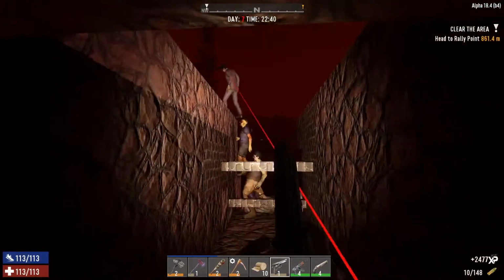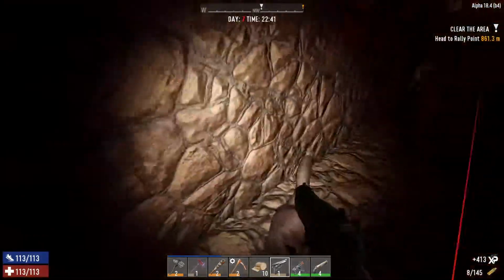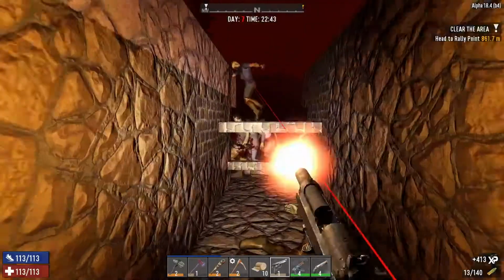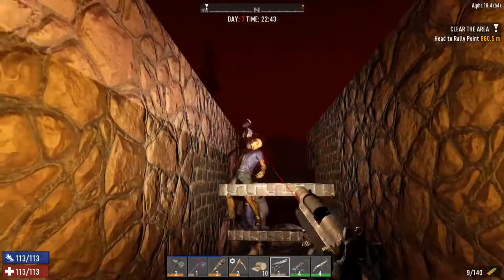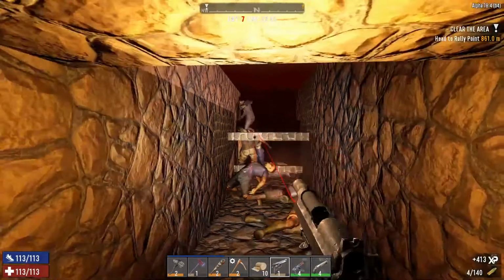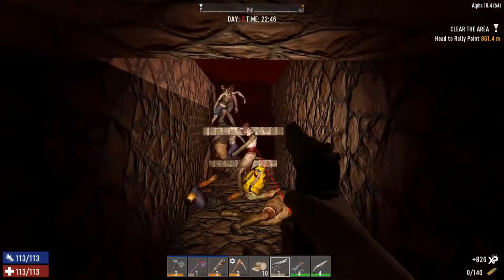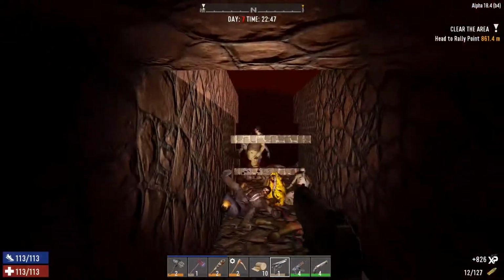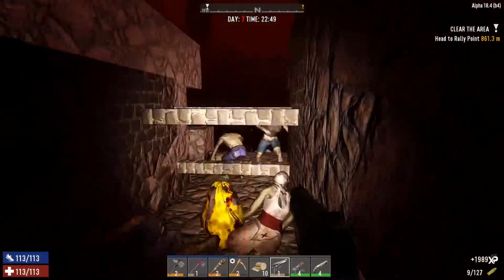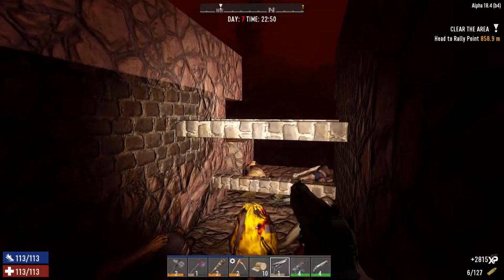Alright, yeah, they are definitely making short work of my preparations, and I don't think this is the horde base actually. All right, well, we're gonna try to survive it anyway. I didn't want to build a cheese base, but now I'm kind of regretting not building a cheesy base that they couldn't actually get to me, you know?